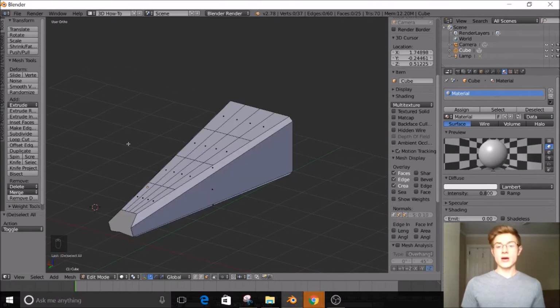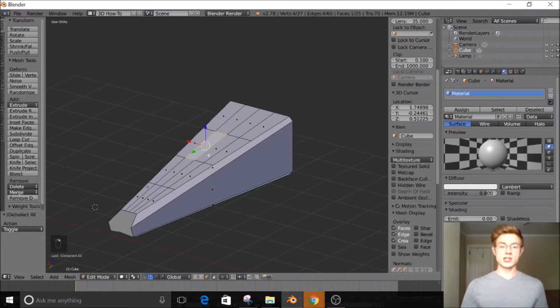So now what I like to do is inset some of these faces so we have a clear, crisp line from where the cockpit meets the body. So let's select these top faces right here where we want our cockpit to be. We can go over to the tool shelf and hit inset faces or I on the keyboard, and we're just going to inset them just a little bit.